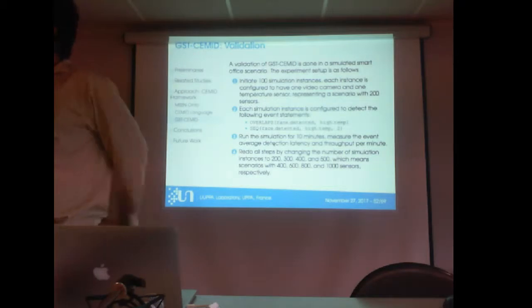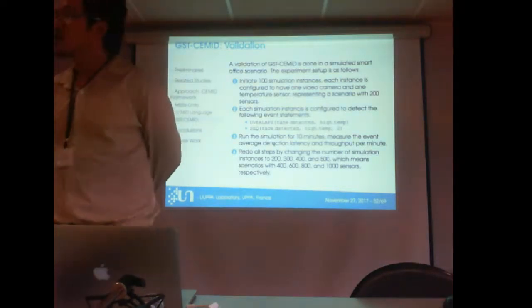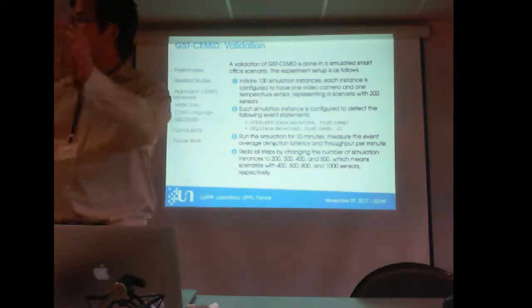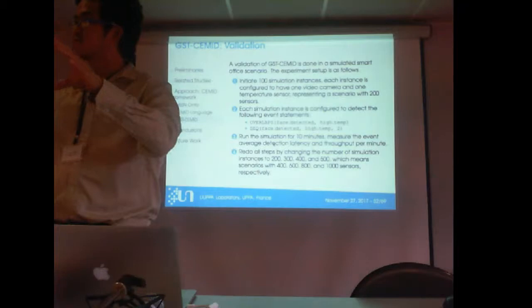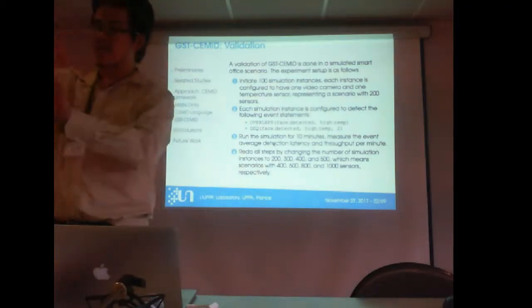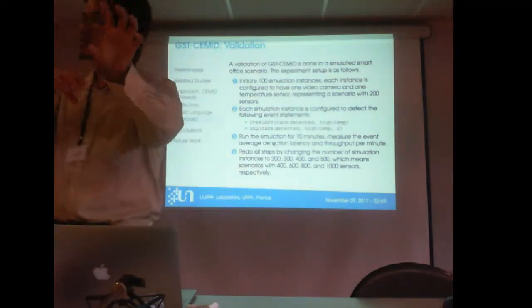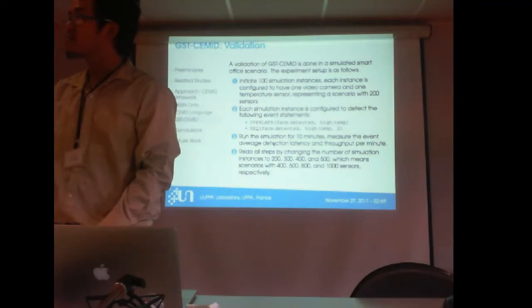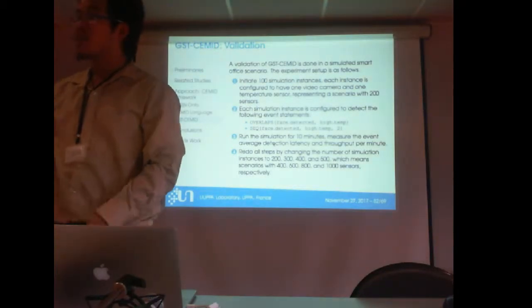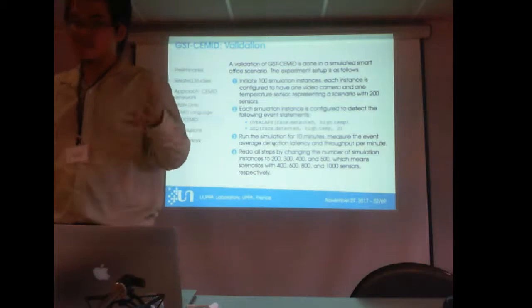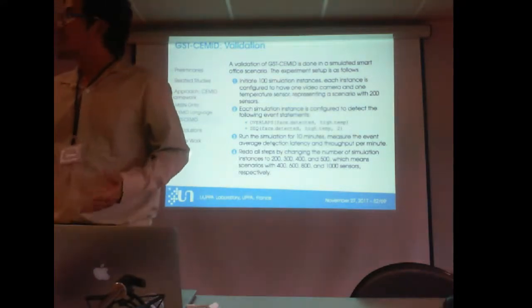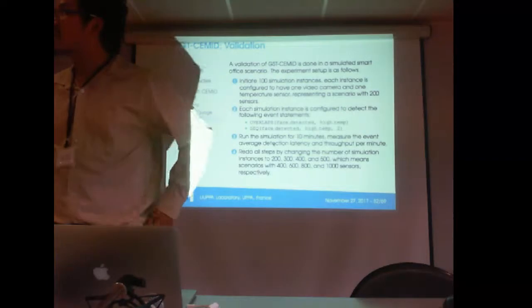So you simulate the video camera, the video stream? I simulate the video stream by alternating the image. So basically, just to simulate the video stream. How to do it? I just create a simulated sensor that keeps randomly feeding an image to the system. Why do I work on simulation? Because we would like to do a stress test. We would like to have 1,000 sensors, 10,000 sensors, something like that.